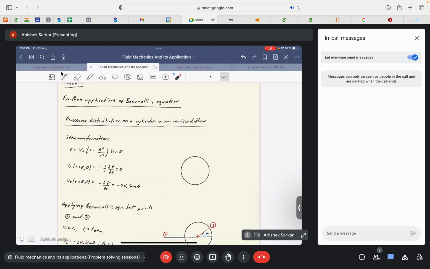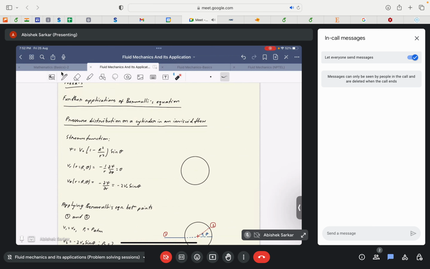In this week we were dealing with further applications of the boundary equation. We are checking how this boundary equation could be extended to other problems where those four exclusive assumptions can be eased. We can generalize the application of our boundary equation by excluding some of those assumptions, so that the range of application of the boundary equation can be increased. So basically it is an extension of the application of the boundary equation.